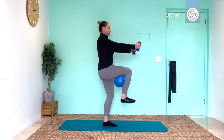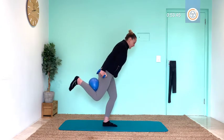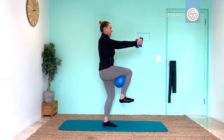Seven, inhale, not letting go of that core connection. And to squeeze, I want one more. On eight and hold this position.